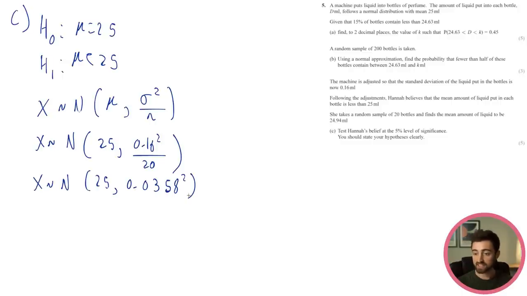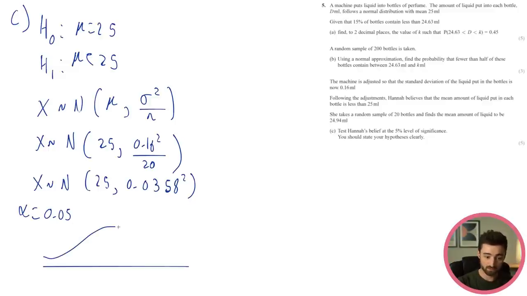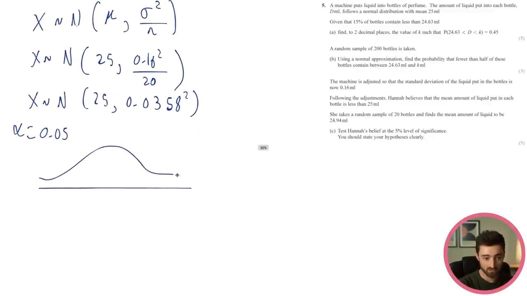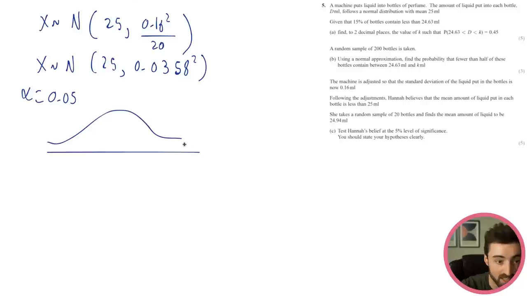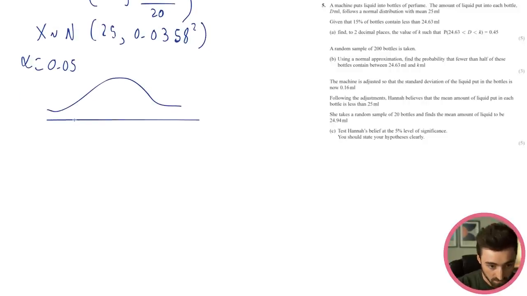So what does it say? The significance level is 5%. I want to explain what this means here. Here we have a normal distribution, which this sample mean is. What it's saying is the following: I'm going to have some value which gives me just 5% here. So it's quite small, isn't it? And that's the thing we care about, because we're interested in mu being less than this here.